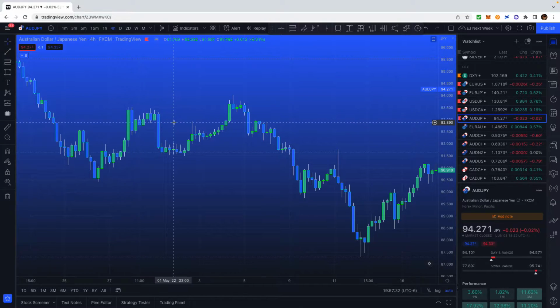Wick, body. So there are different types of candles, different types of candlestick patterns. I'm not going to go too deep into that, but we're going to talk about just the candle straight up. Every candle is not created equally. Some candles tell you more than others, and it just depends on how deep you want to go. We can go into that, but I'm going to keep it simple today.